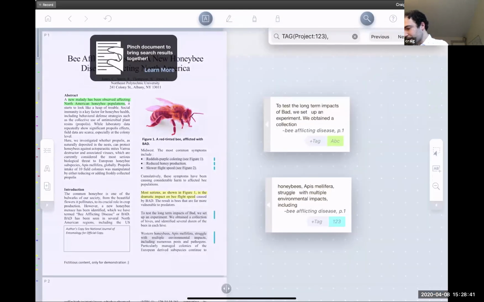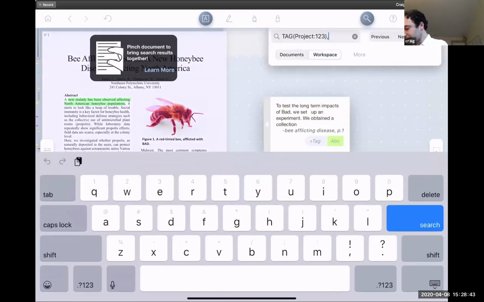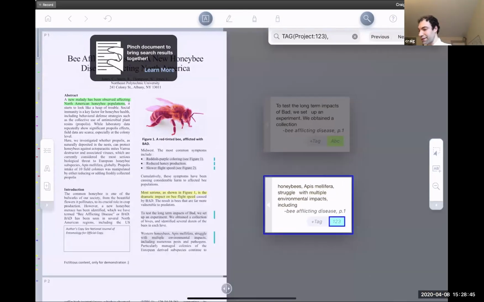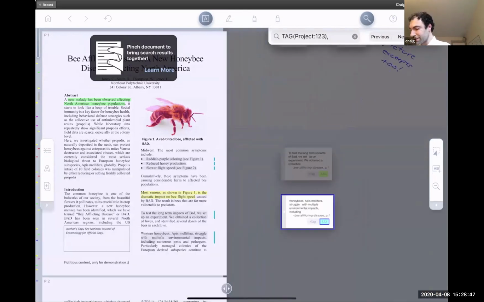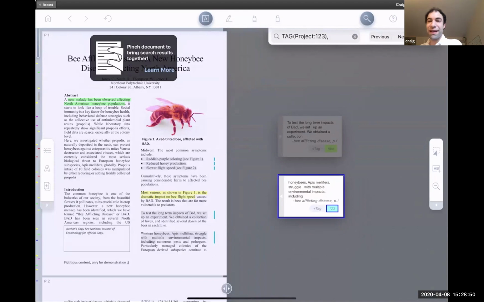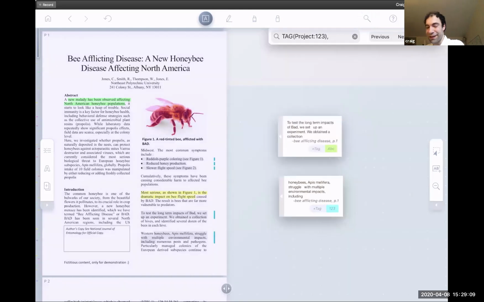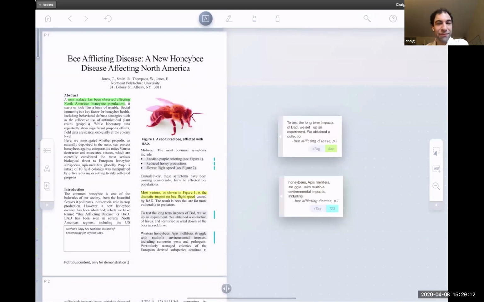Oops, need to do it in the workspace. Here we are. And you see it'll unhighlight all the excerpts except for the ones that actually fit. And so this is great. So we're really excited about this. This way, if your students have large, complicated workspaces with information from a lot of different sources, they can start the process of analyzing that by just applying tags to these things. And then they can use the search functions to start looking through those tags, organizing them, and making sense of them as they go on to write their papers. So this is going to be coming soon. Really excited about it.